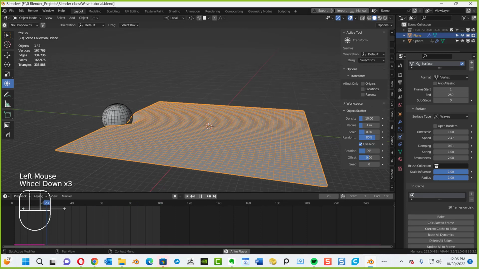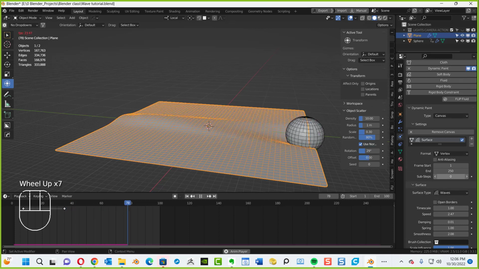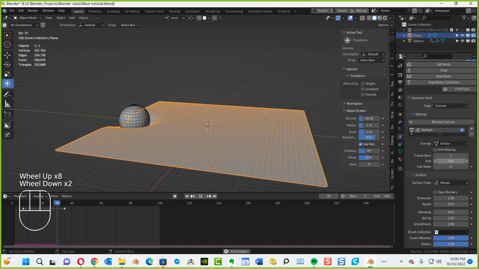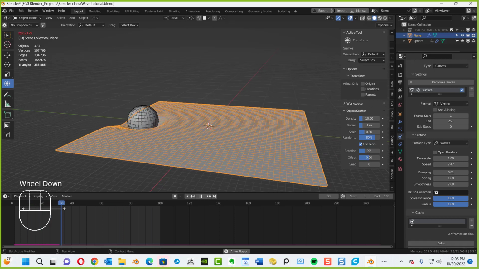Let me go to my wetness. If I remember correctly, where was that? Canvas settings, start to end. The speed, the spring, the stiffness. Scale influence. Let me see what this does. There we go.